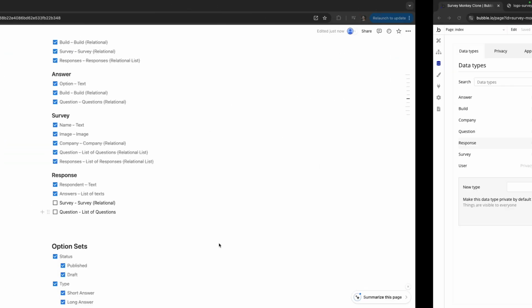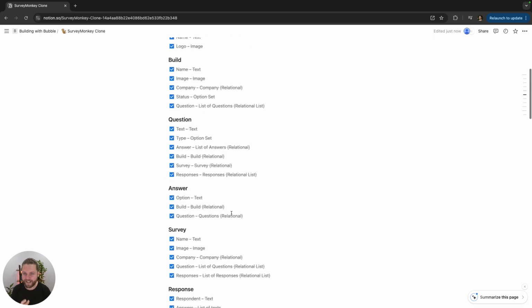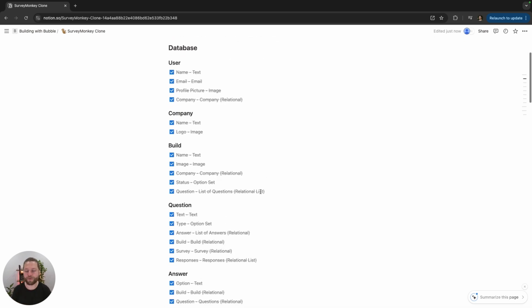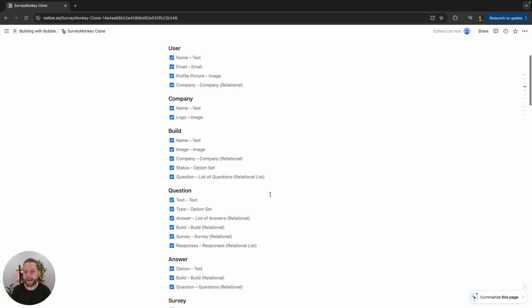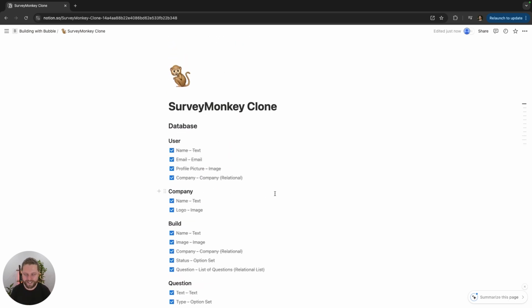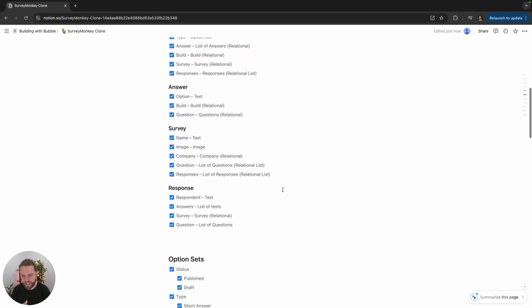Now, back in Notion, we can see that we have ticked off these final data fields. So the database that we aimed to build at the start of this module has been built, which is awesome news. However, I just want to talk about one database specific nuance that we have to quickly address.